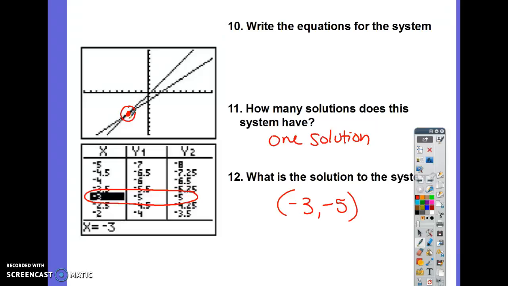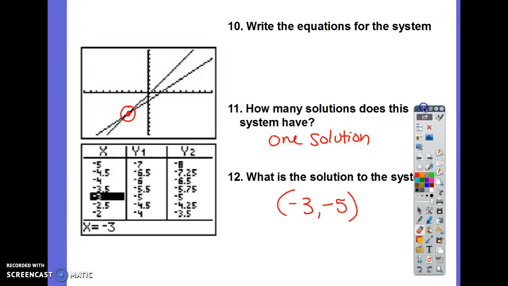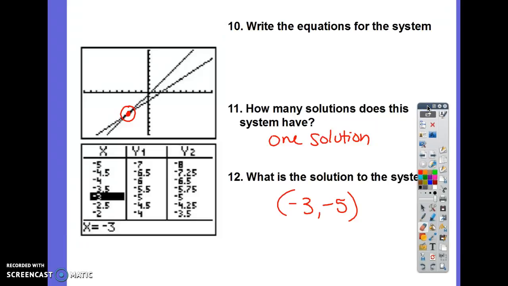But I need the equations, and some of you are looking at this table and you don't know how to put that. First of all, you are not going to put this in stat together. You're going to do it 2 times. So the first time, you're going to do stat with this. So you can put this x and this y in stat, do stat calc 4 and get the equation. Then, once you do that, you're going to use this x and this y, put it in stat, get the equation.